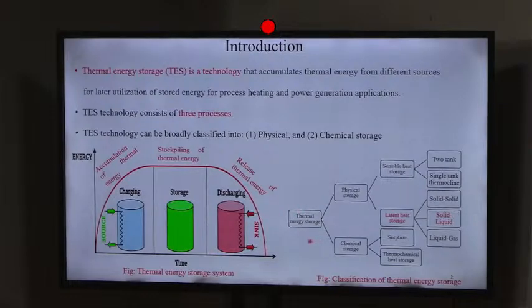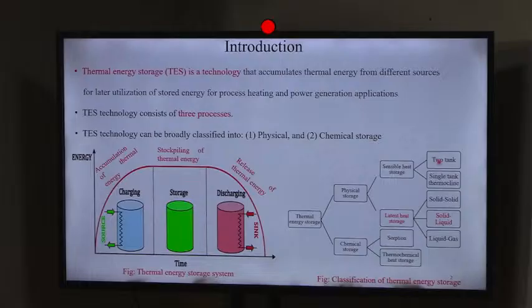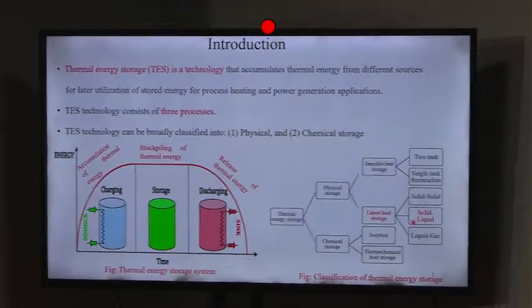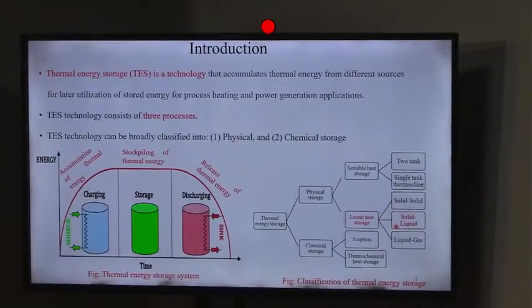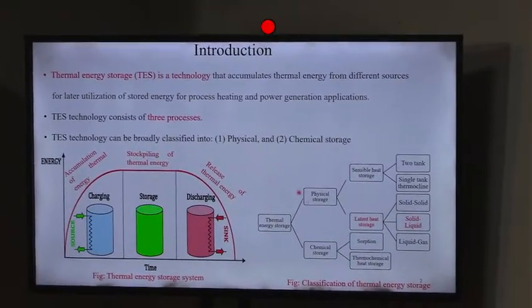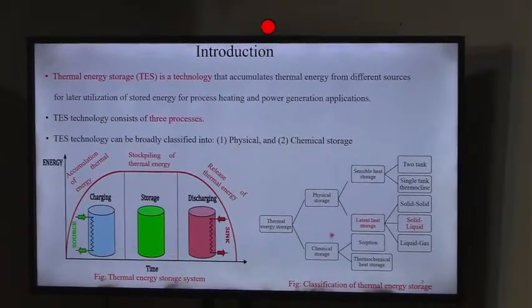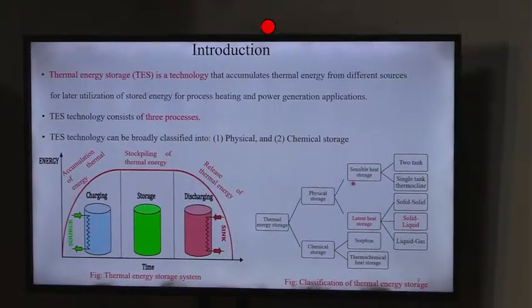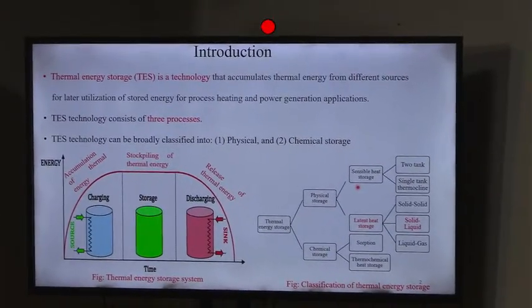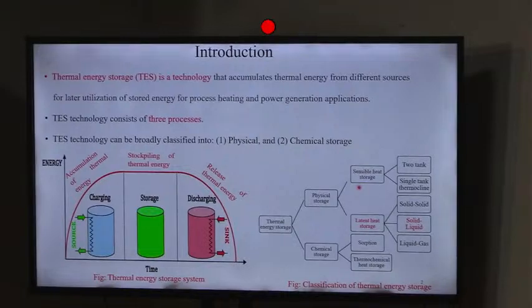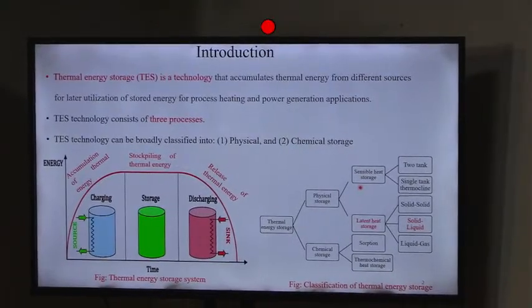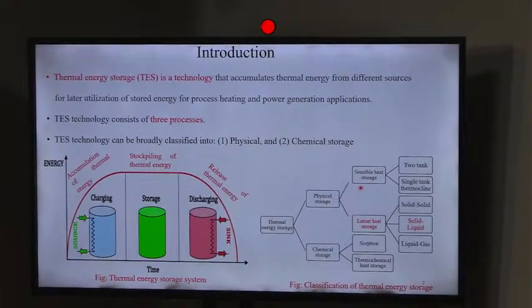So basically, if I'm speaking about thermal energy storage, these are some of the classifications through which you can go through when I'm speaking about what ways thermal energy storage can be classified. So one way is in terms of its physical storage terminology, and another one is through its chemical storage aspect. When I'm speaking about the physical storage terminology, in terms of the increase in temperature or reduction of temperature, you can actually charge or discharge a thermal battery. Since it is a storage, like an electrical battery, we can name it, which is known as the thermal battery.